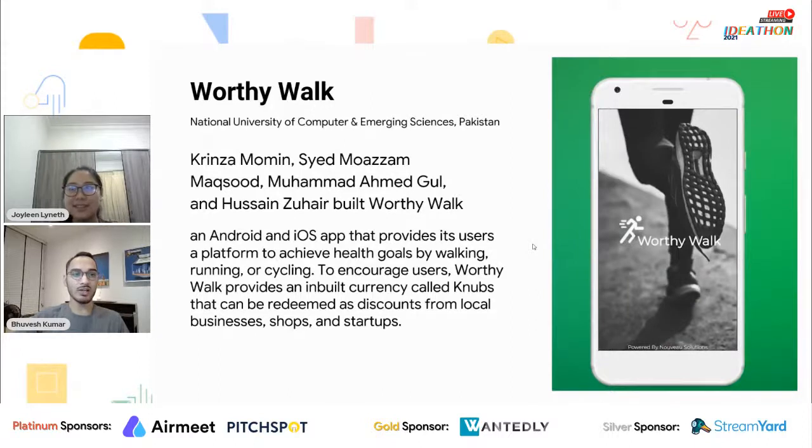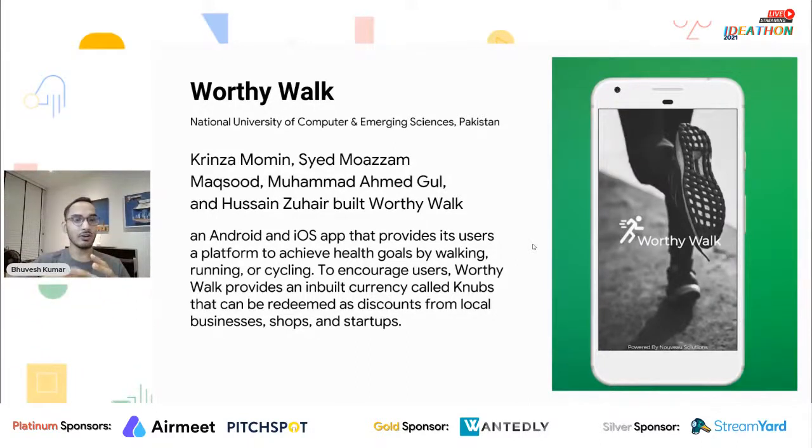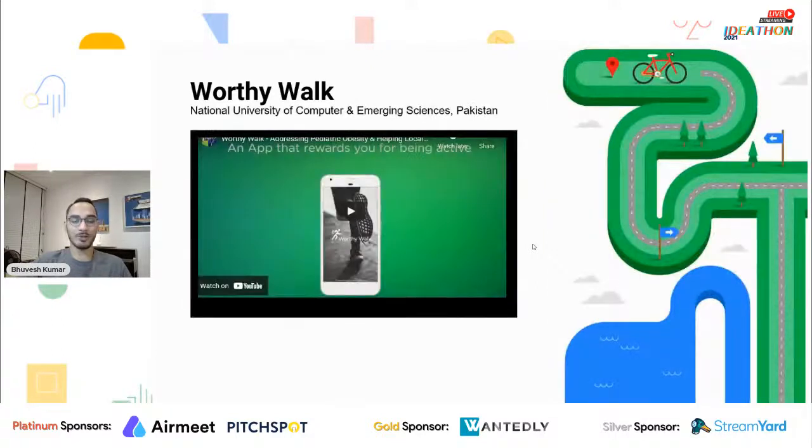Her solution was the application called Worthy Walk, and she and her team members were able to produce an Android and iOS mobile application which can actually record the activities of your exercise, and the application itself can generate points which the user can then redeem at local vendors to pay instead of money. So I think that is a very entrepreneurial solution. So let's see the live demo of the product.